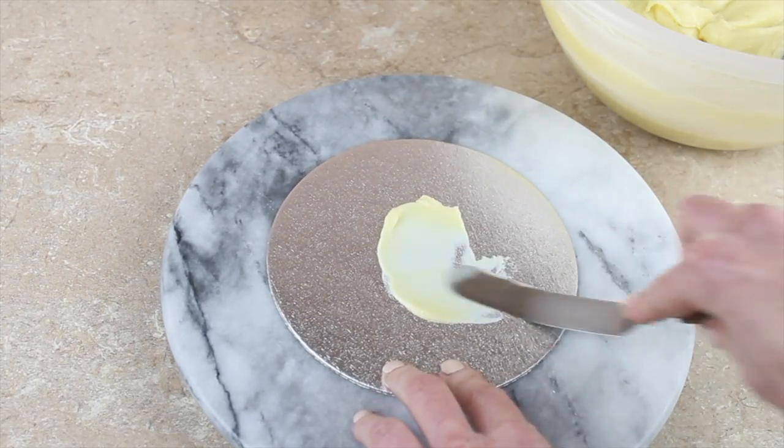If you make white chocolate ganache and it never splits, please let me know how — leave it in the comments below because I'd love to be a ganache expert. If you make white chocolate ganache and it splits, don't worry — add some cream and it will be fine. When you're ready to use your ganache it should be a nice spreadable consistency, kind of like a chocolate spread, maybe a bit softer than chocolate spread.